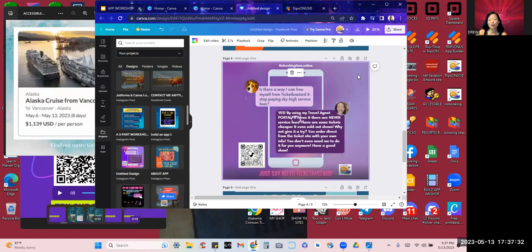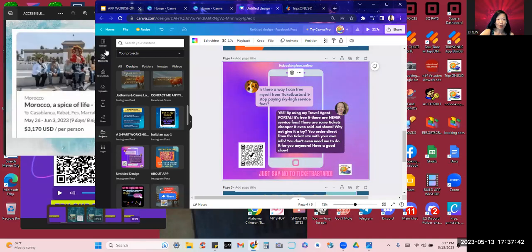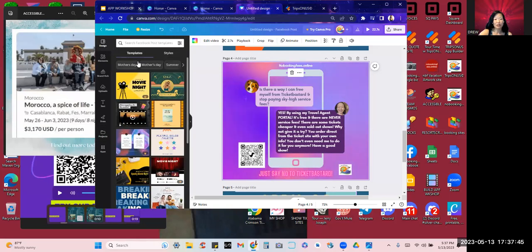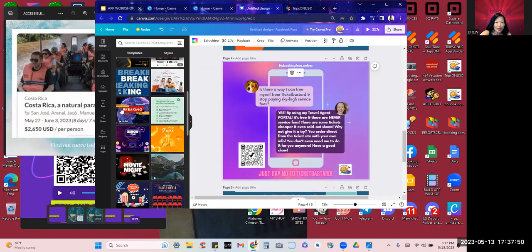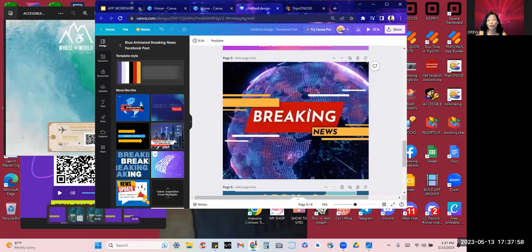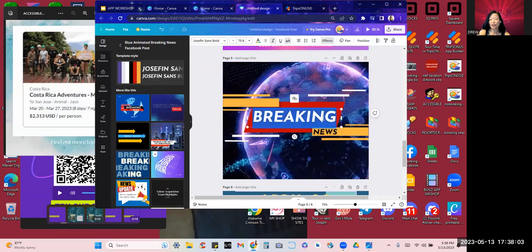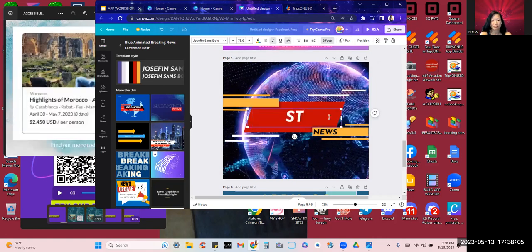Things like these look really great on small posts, with a QR code. And all of these I found by going to design and looking at the templates. You'll be able to tell if it's animated or not, because it'll move. Boom, breaking news. You can change the letters and make it your own.